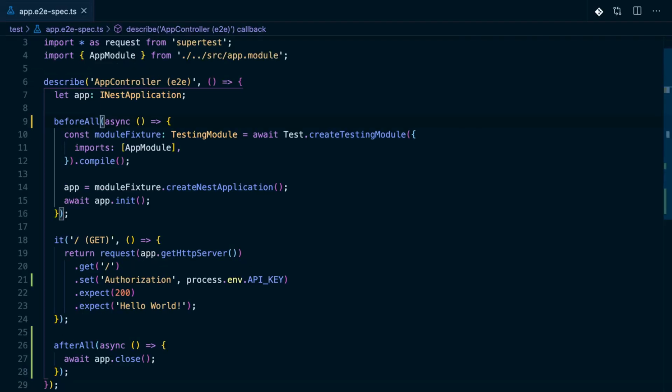Although we fixed this end-to-end test and it's working properly now, it's still far from perfect. We're importing the app module here, which means that in fact we're instantiating the entire application, including all controllers, providers, enhancers, configurations, establishing database connections, and so on and so forth. Nest modules typically represent features, so ideally we should be able to test these features in isolation independently. In the next lesson, we'll look at how we can test modules in isolation without worrying about other modules that might have been imported into the application.